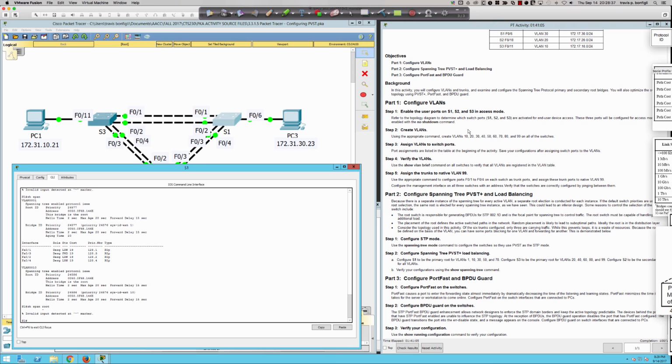All right, well, thank you guys so much for watching. The next video is going to be up this weekend. It's going to be on Rapid Per-VLAN Spanning Tree Plus, right? And it is different than this version here, and we'll see that it converges quicker because of something we call proposal and agreement. We don't go deep dive into proposal and agreement, but definitely we're going to talk about it. It's more of a CCNA topic to go a little deeper into what's taking place there, but that's what allows Rapid Per-VLAN Spanning Tree Plus to converge quicker than the legacy PVST+.